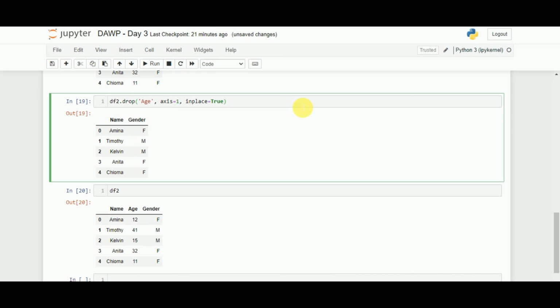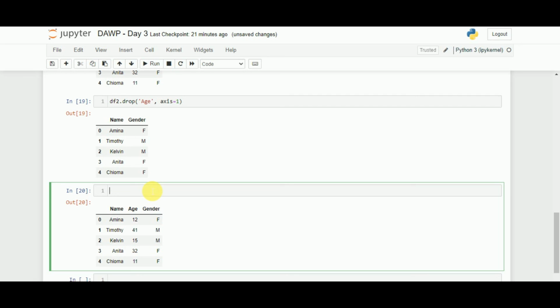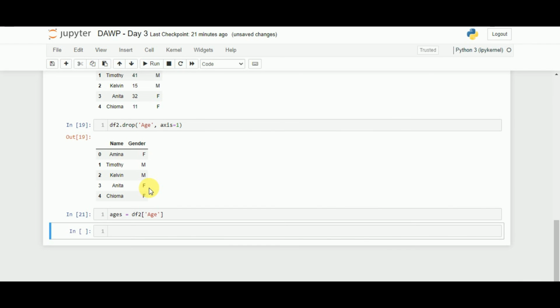Okay, so we'll do that and we'll see the effects. First and foremost, before I do that, I would like to keep my age column in a place. So I'll call this ages, equal to df2 age. So I've stored this in a place.